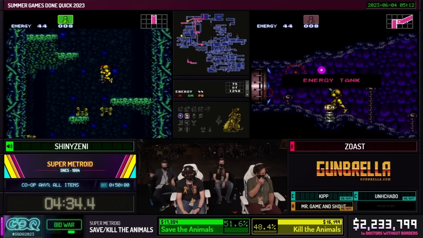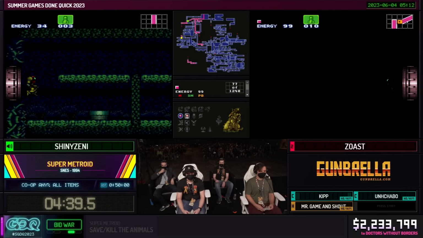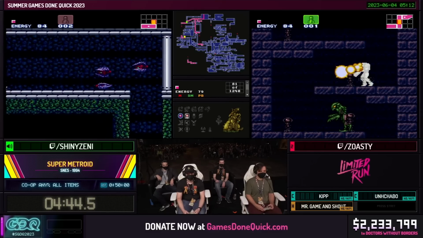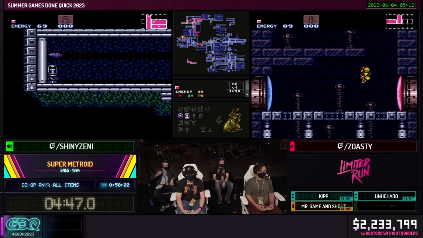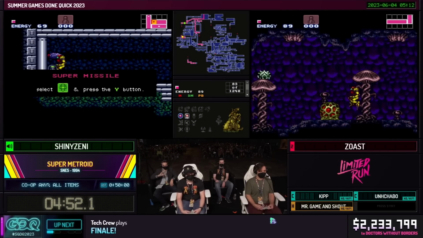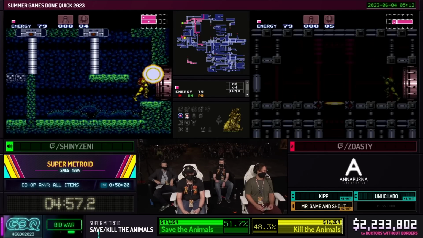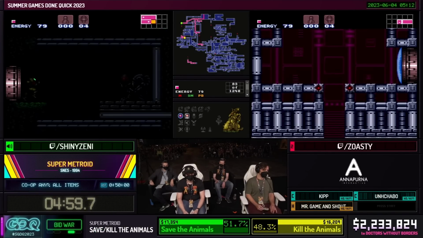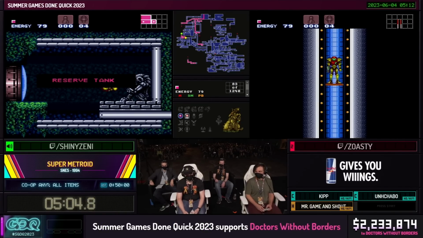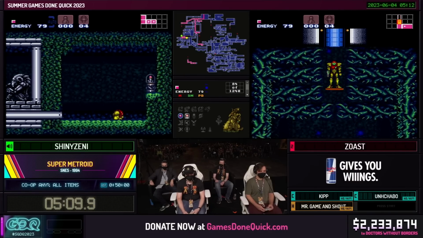But as you can see, Zoast is now grabbing this energy tank. It's a good time for both of them to get a refill. So there's a lot of really cool nuance in terms of figuring out who's going to pick up what and at what time. And the 100% is going to run somewhat similarly to the solo 100%. They're going to skip some of the stuff in Green Brinstar here, and then Zoast will come back for the rest of it a little bit more down the line. It's interesting also that Zeni's early game is going to be fairly similar to standard 100% with a few exceptions, but Zoast's early game is actually going to be fairly similar to the any % new route because he's going to go up to Fantoon.